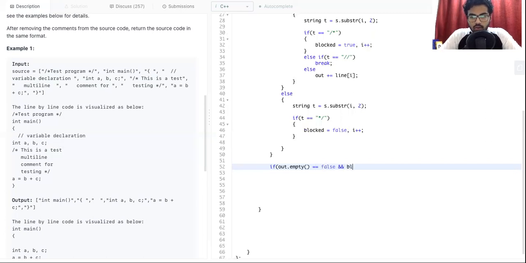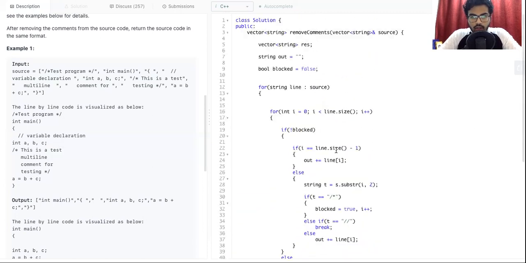And also we check if blocked is false. At that time, we just push back the out into the result, and we make out empty again so that we can go to the next string and build the output for the next string.